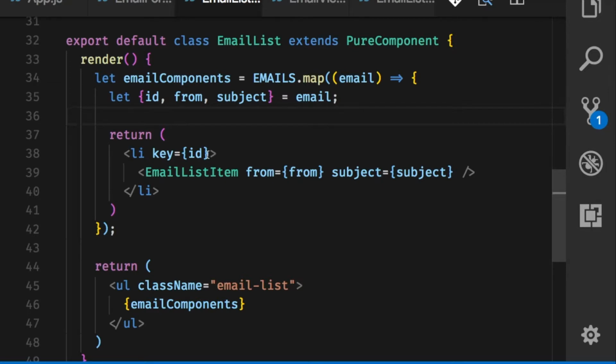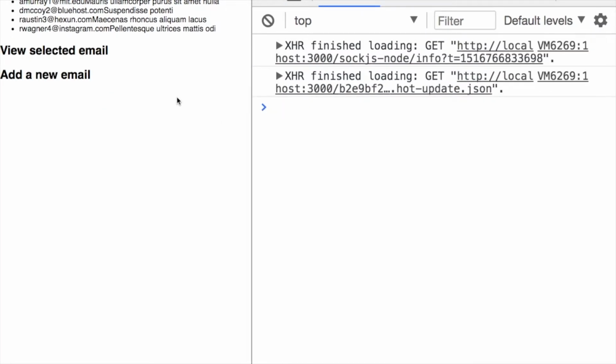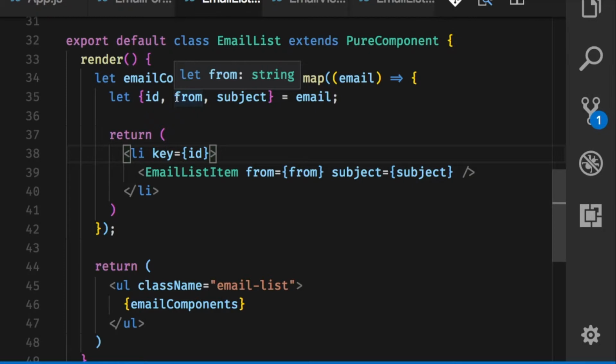I'll show cases as we move forward where that's really coming into play. More than likely, you're going to forget to put the key, but the nice thing is that React will warn you that you didn't put it. So it'll still work. Your UI will not break. It'll still render, but it'll warn you about it. So is that only on the list elements, or is that just in general when you're mapping out your array? Whenever you have an array of things, anything in an array, the top level component has to have a key on it, or it'll warn you.